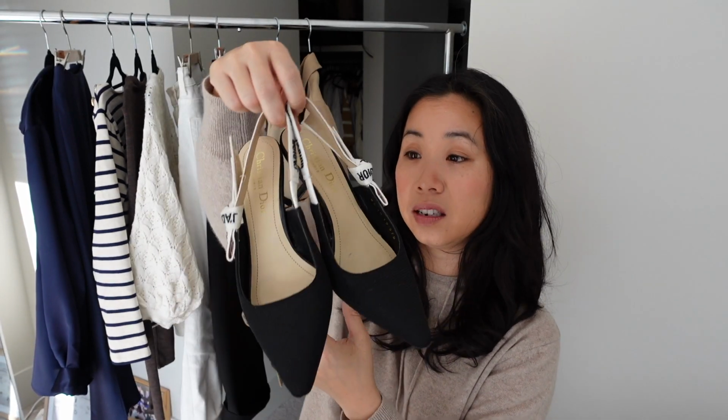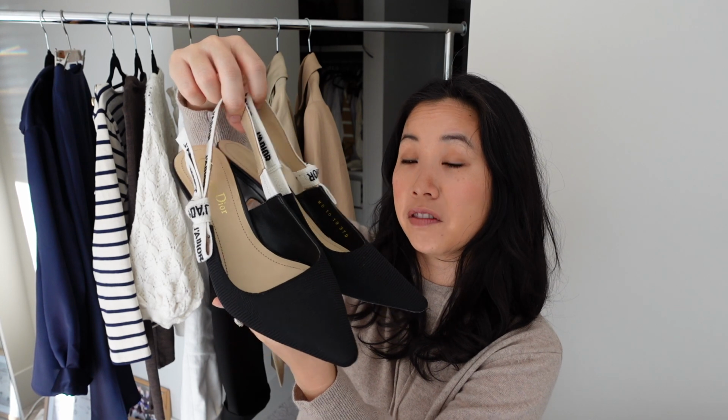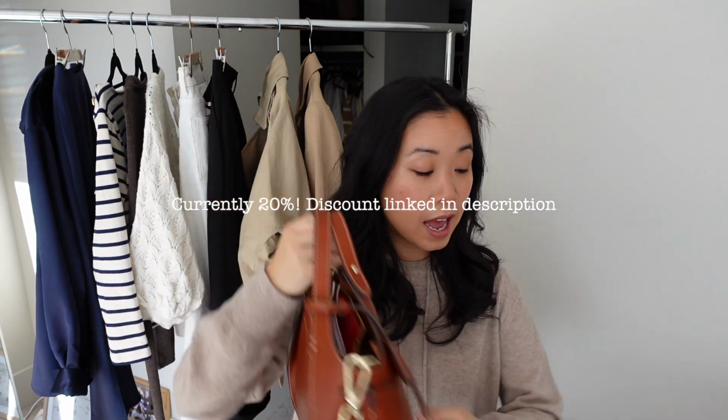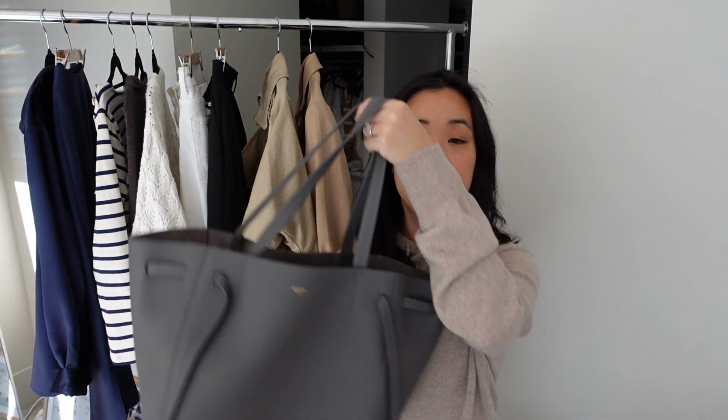In addition to the pieces that I've chosen as part of my capsule, let me talk you through the shoes and accessories that I will be styling these pieces with. Starting with the dressiest pair of shoes, these Dior slingbacks, which have been a firm favourite of mine for the past couple of years, my Gucci loafers, and my Nike sneakers. And the bags that I'll be including will be this Boldrini bag here from Italy, which I got via Murta, and my Celine Carbisto, which I have reviewed previously. So let's cue the outfit portion of the video.